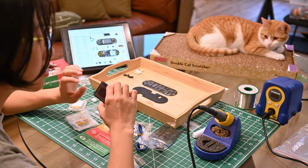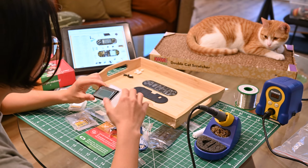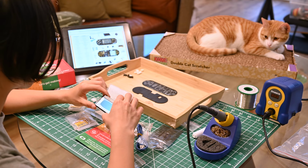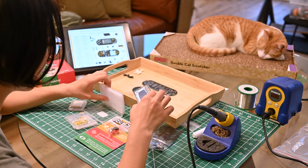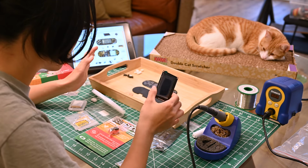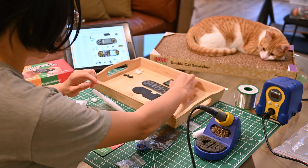So right now I have all my parts here from the box, and I opened the part list on the website. For every soldering project, it's good to check all of the parts to make sure you have everything before you start. So I'm just checking that I have all my parts and put it in front of me. Like that.